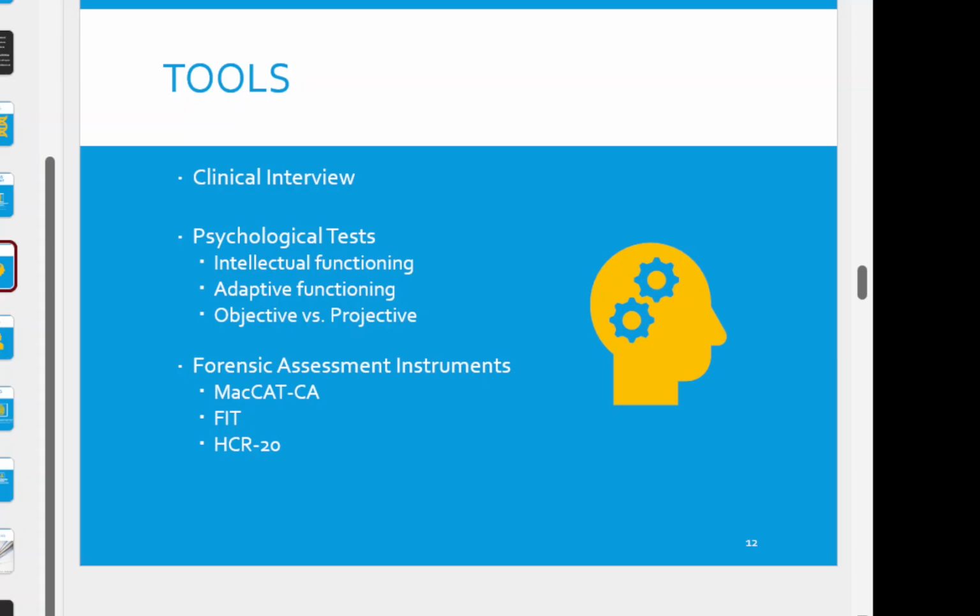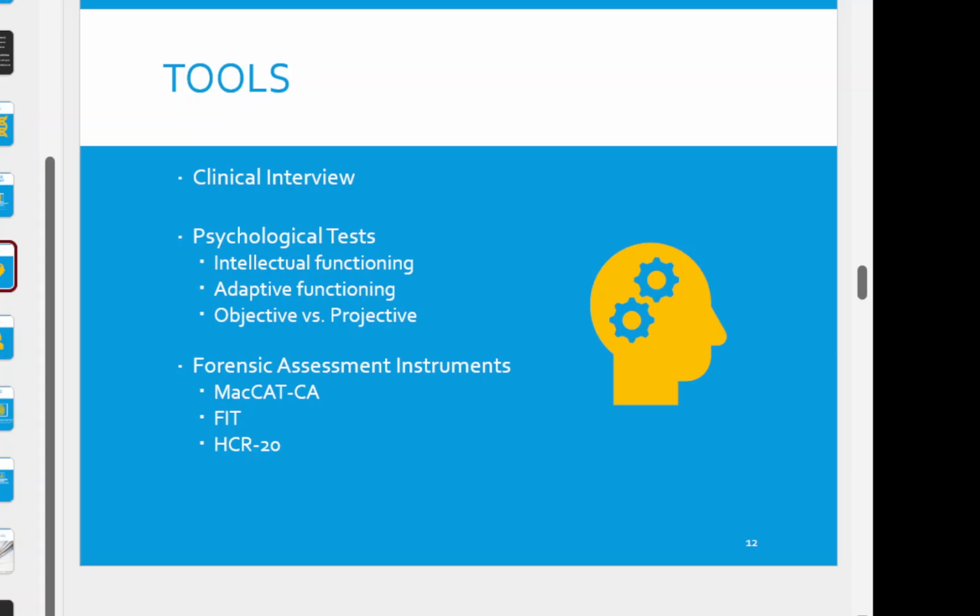The second domain is social skills, and this involves interacting with others, following social norms, problem solving in social situations, and maintaining relationships. And then our third domain here is practical skills, and these are related to personal care such as hygiene, cooking, managing finances, and navigating transportation. So adaptive functioning is essential for managing daily activities and responsibilities across various different environments such as home, school, and work. So as you can imagine, it is very important that we assess whether a person can do these various different things.